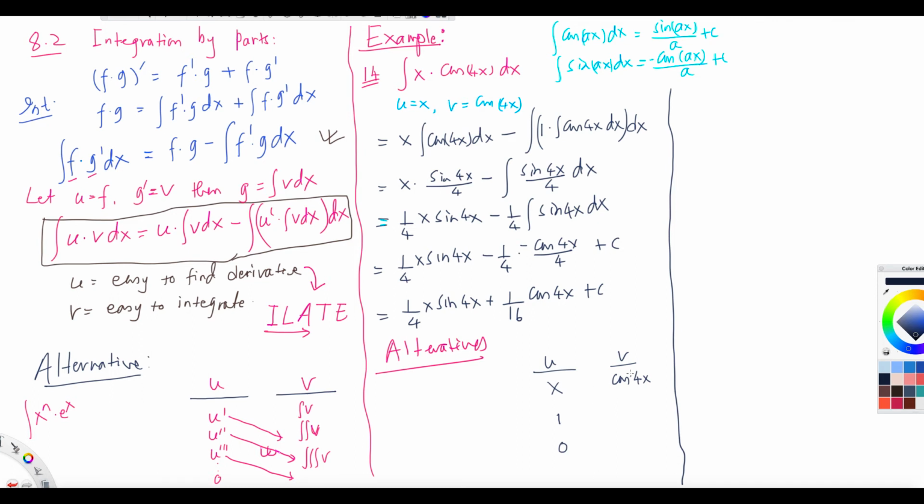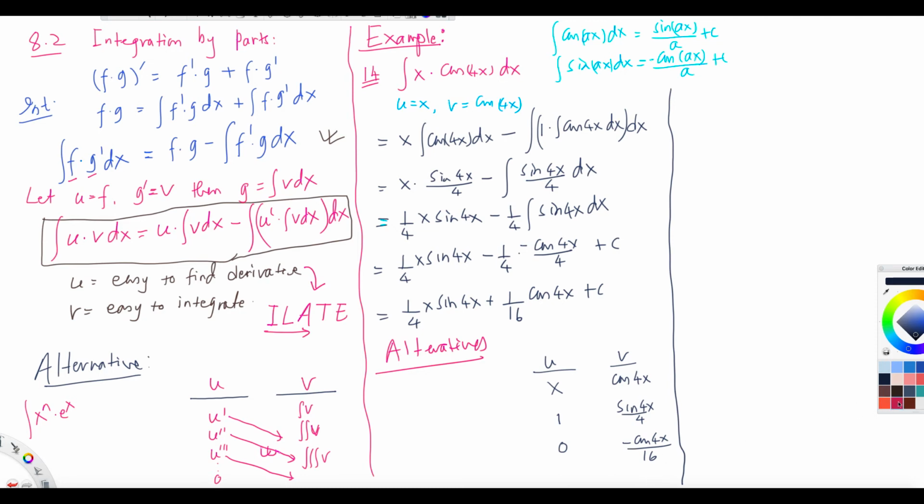Okay, guys. Now, let's find out the antiderivative of v. What is the antiderivative of cosine 4x? It is sine 4x over 4, right? And what is the antiderivative of sine 4x over 4? It will be negative cosine 4x over 16, right? Why is there 16? Because there is 4 already. You can pull that 1/4 out, and the integral of sine 4x is negative cosine 4x over another 4. So 4 times 4 will be 16. Since it terminated as 0, you don't need to do anything after that, and you stop here, okay?